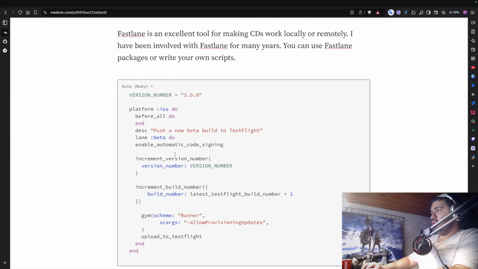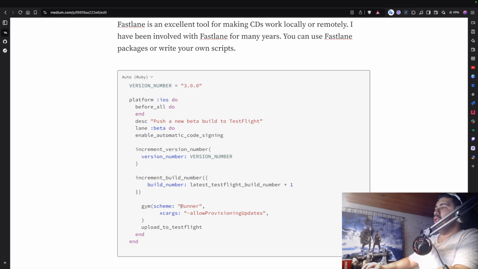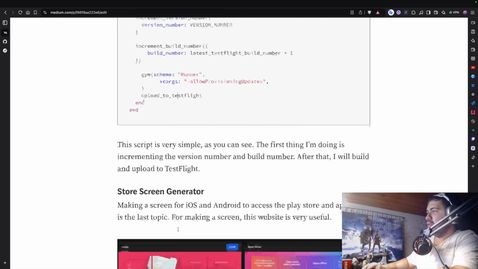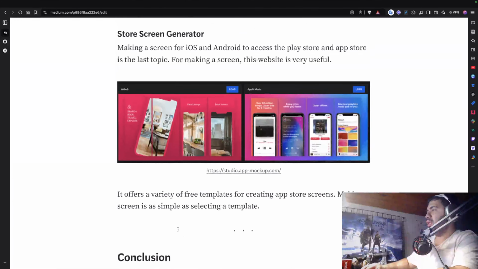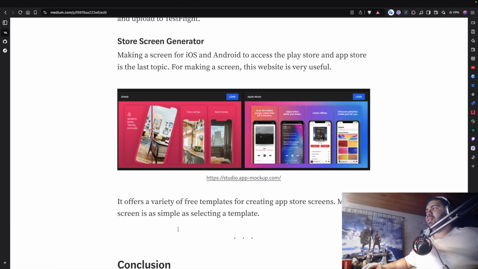It enables code sign-in, increments your version, increments your build number, builds your project, and after build completion, uploads to TestFlight. It means that your package goes to the test version. It's very simple, and the store screen generator is good.